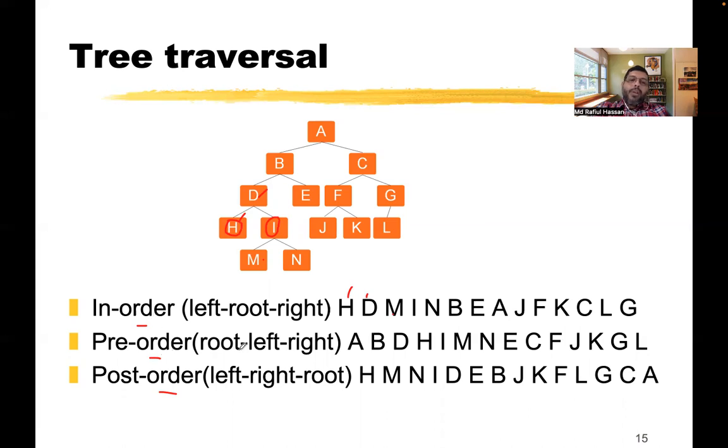In the pre-order, root node, left node, right node. We'll follow these things, but we'll also apply depth first or breadth first traversal algorithm to implement these in-order, pre-order, and post-order approaches. I'm not going to discuss in detail about these things. As I told you earlier, maybe in the subsequent classes we'll discuss the in-order, pre-order, and post-order traversal of the tree, and how we can apply the depth first or breadth first algorithm to solve these problems.